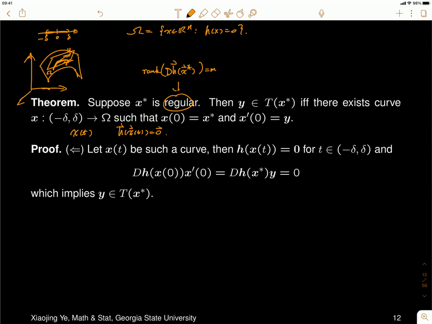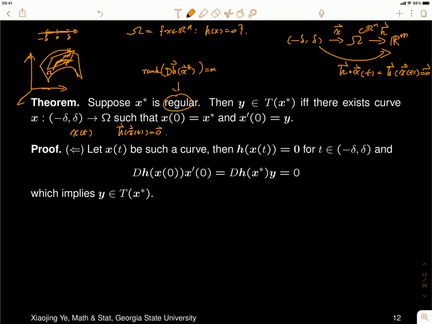Or supposed to be vectors. But in this case, h is just scalar because we have one constraint in this picture. But anyway, generally this should be the case. So h of x of t is equal to 0 for all different choices of t. So that means I map this interval negative delta to delta to some point in omega, and then further map this to Rm. So this is in Rn, and this is by x, and this part is by h. Together this is h of x of t. And we know that since this is in the space omega, h of this point should be equal to 0.